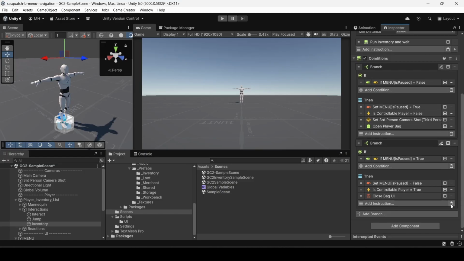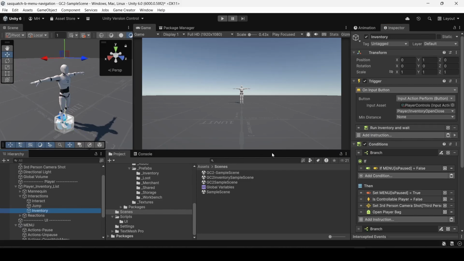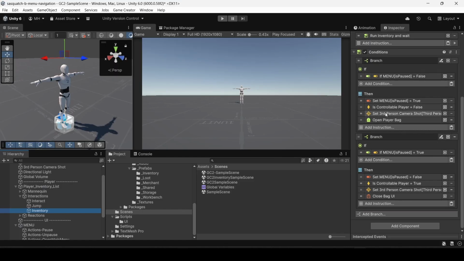And then we will set it back to 1 when we close the bag and re-enable the player. Then we'll set it back to normal.